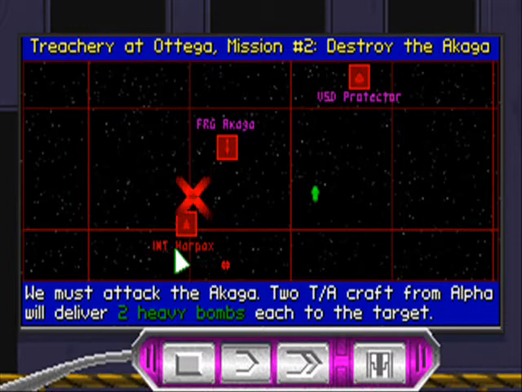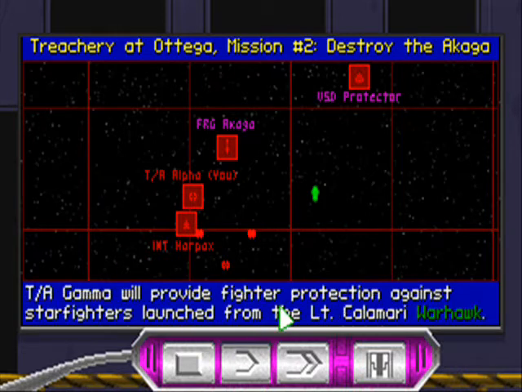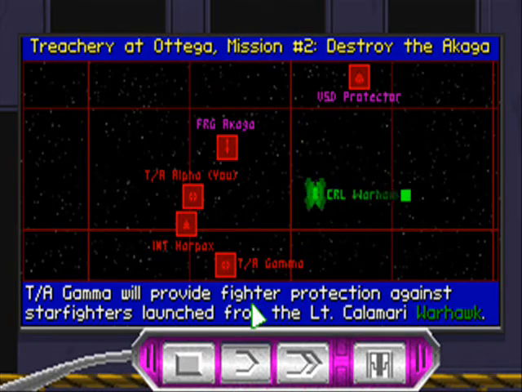We must attack the Akaga. Two TIE advanced craft from Alpha will deliver two heavy bombs each to the target. TIE advanced group Gamma will provide fighter protection against starfighters launched from the light calamari Warhawk.